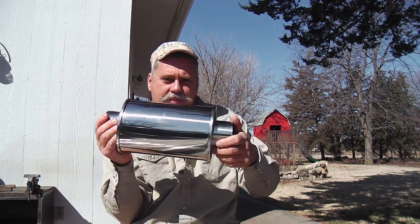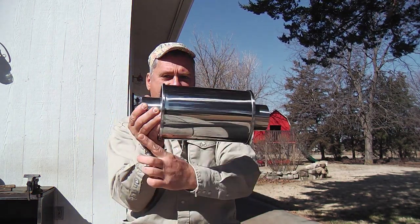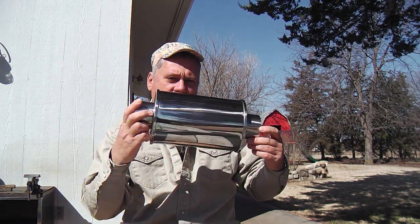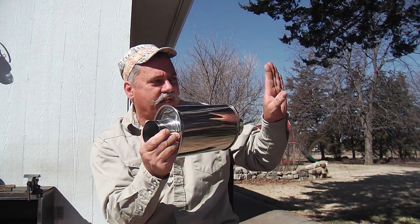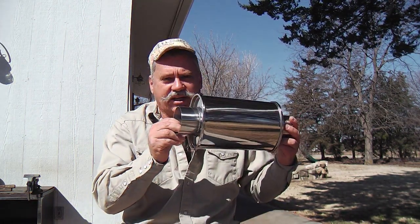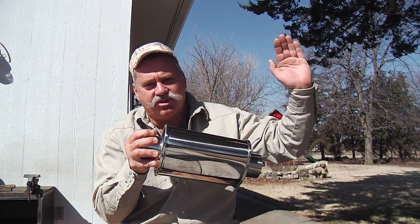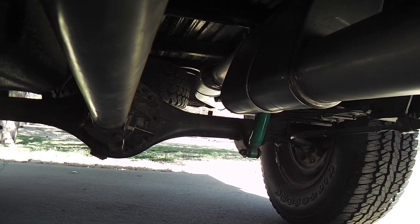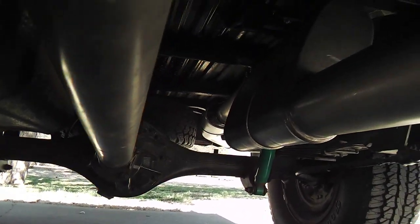But that's why I chose that muffler, because I wanted to get a rise, so the muffler would help the tubing go from down low to up high, so I could jump over that rear axle. And also I turned it a little bit so I could get a turn and a rise, so I wouldn't have any bent tubing to speak of. And so there is no bent tubing except for this little tailpipe transition. The muffler was able to give me what I wanted, that rise and a turn. More than I originally planned, but no big deal. There might even be a benefit to it, I don't know.